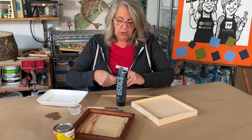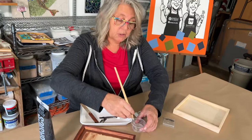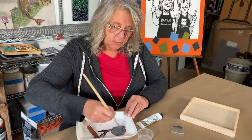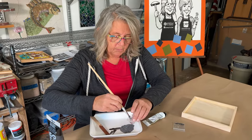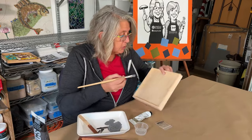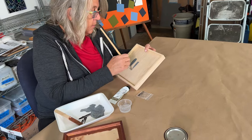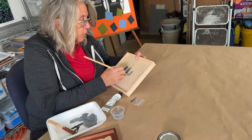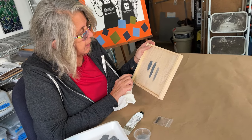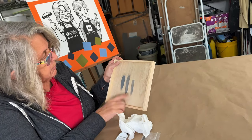If I start with the wash and I don't like it, I can add more layers and make it more of a solid finish. I'm going to start by adding a little water and getting this mixed up until I think it's a color I like. I need to make sure I have enough before I get started, because I'll never mix this the same again. I'm going to try it in a little spot. This is really solid, so I'm going to try adding water. In this watery one I'm going to wipe it back — now you can see the wood grain shows through, and I kind of like that. I think I like the lightest one.